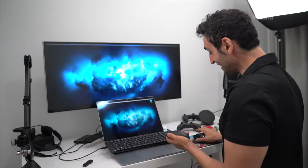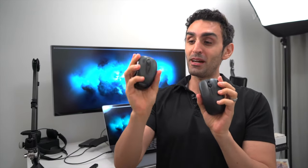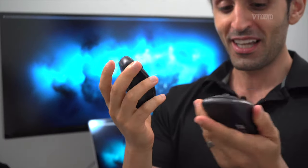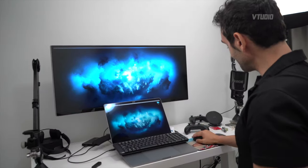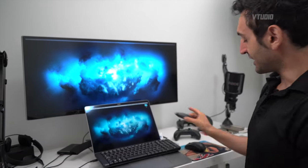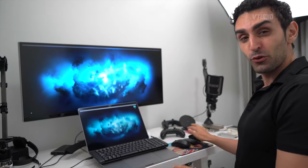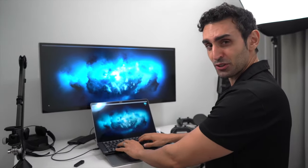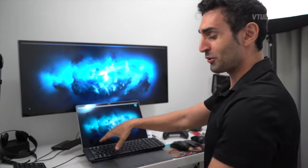Now this mouse is actually bigger than a mouse I've been using previously. I've had this mouse for 20 years, a Microsoft mouse, and it's worked so well. And this is a new guy, it fits your hand, more comfortable. It's about as long as the Magic Mouse, except it's deeper, so you get a nice comfortable feel. And I'm gonna be comparing all these three mice and of course the keyboard of this guy, a cheap as hell eBay keyboard, and of course the MacBook Pro keyboard all together.